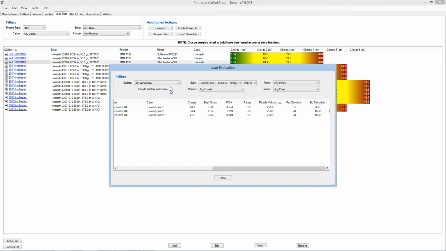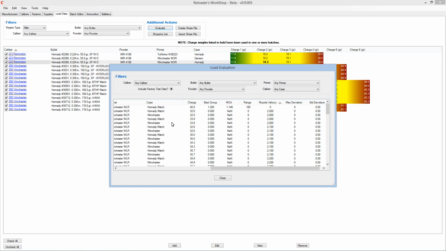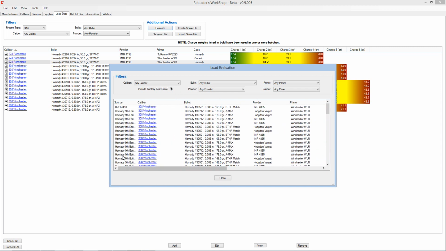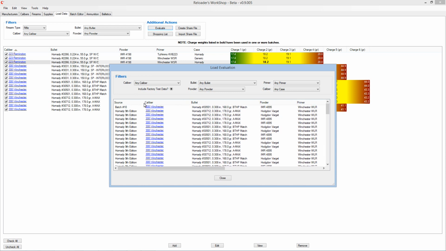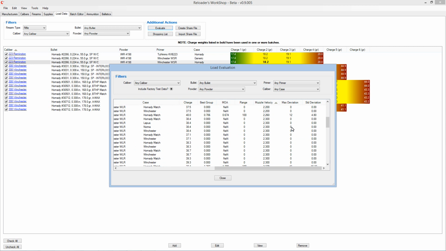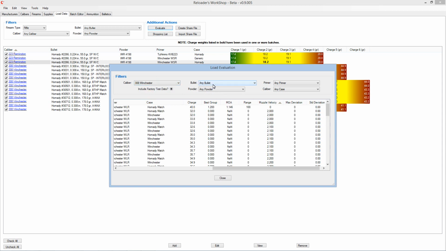Now this include factory test data. I can go ahead and include that, but basically what it's going to do is give me all the test data that I typed in from, say, the Hornady 9th edition manual here, in addition to the batch test data, which we mixed in there with the others. So obviously with the data that I type in from the books, I don't have any group sizes, but I can compare muzzle velocities, say for my 308 Winchester using a 30-31 bullet.